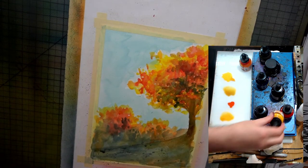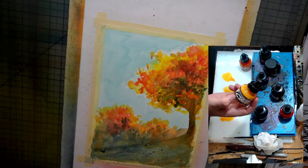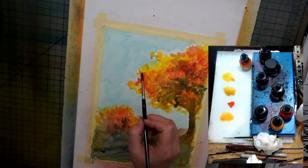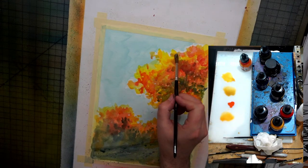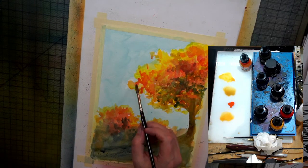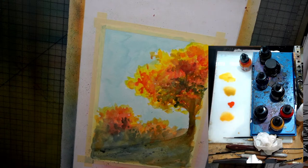This yellow, too, by the way, this is FW Inc's, what's the name of this stuff? This is their Indian yellow. And this stuff is great. When I need a really bright yellow, I usually use this stuff instead of watercolor. I like my Hansa yellow. It's a very sort of cool yellow as far as yellows go. But this stuff is just like yellow. Very good.